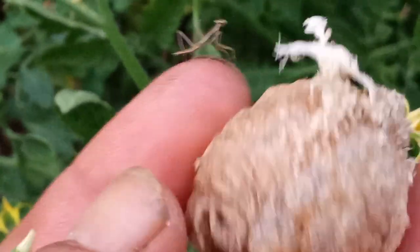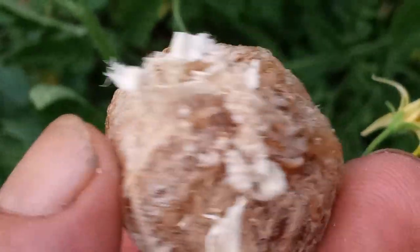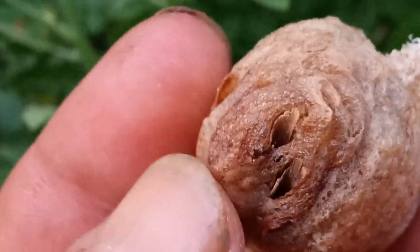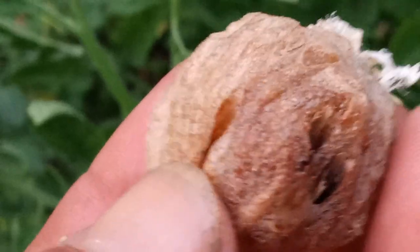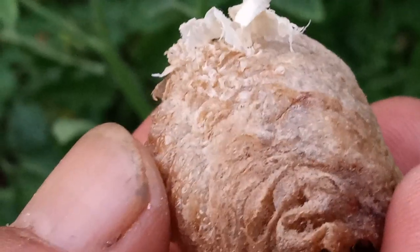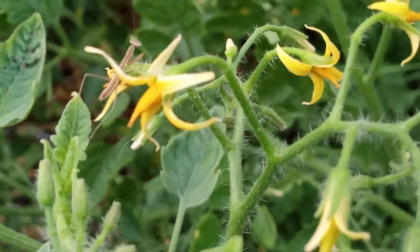She has a very special gift for all of your kindness that she would like to leave with you. And if you put her in a very nice, special place and take good care of her in the last few hours she has, she'll leave you with something that looks just like this. You can take it and put it in a nice dry place. And next spring you will get a whole bunch of little babies out of it, and the cycle will begin over and over. The more organic you are in your garden and the stuff that you're using, the better off you're going to be.